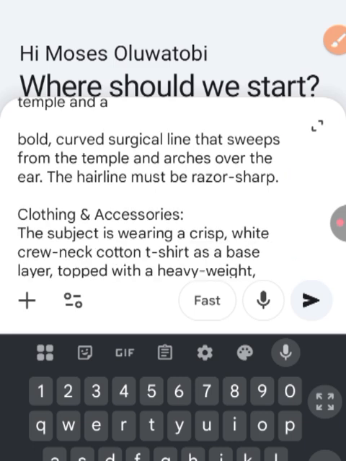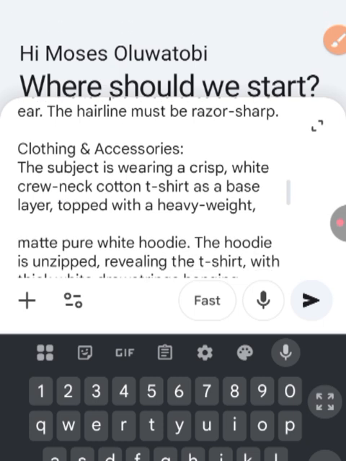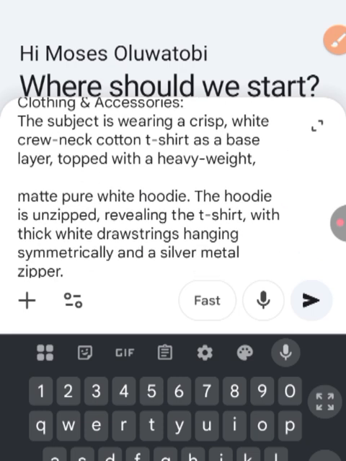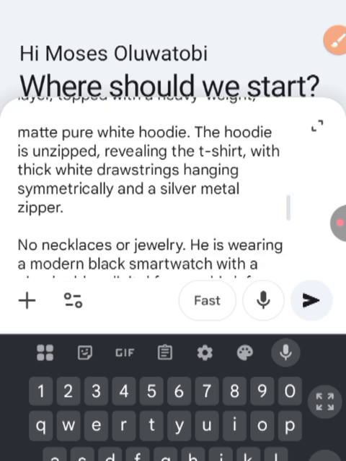Now let's come to clothing and accessories. The subject is wearing a crisp white crew neck cotton t-shirt. Did you see that? As a base layer, topped with a heavyweight matte pure white hoodie. The hoodie is unzipped, revealing the t-shirt, with thick white drawn strings hanging symmetrically and a silver metal zipper.